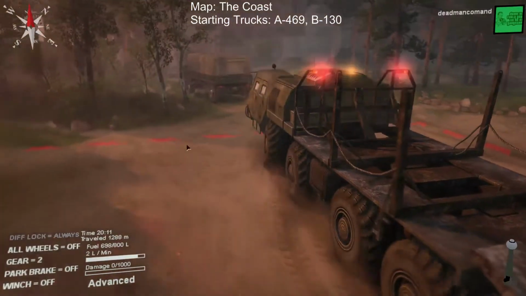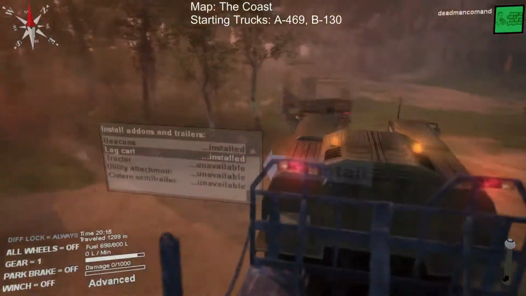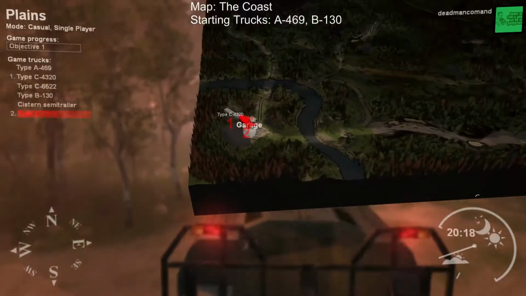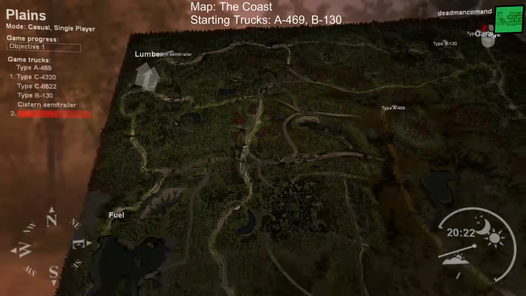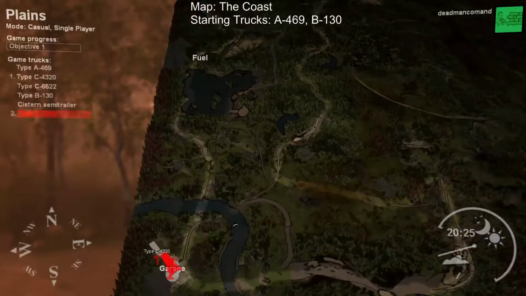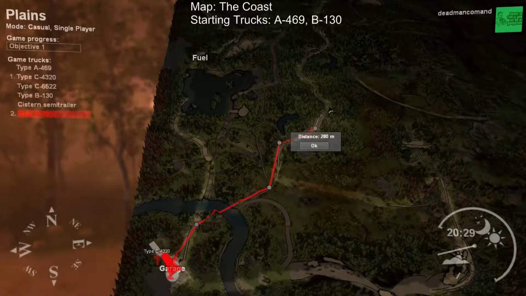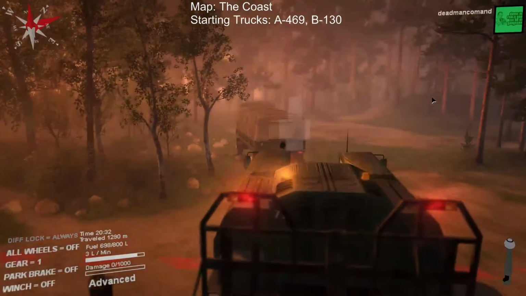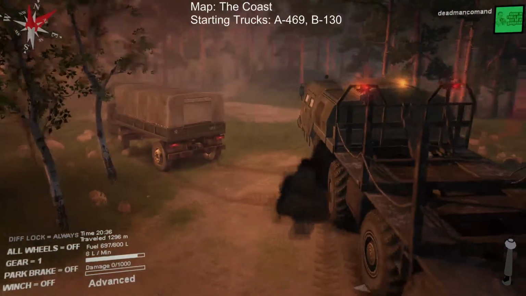So I have no idea what kind of logs this will carry. It looks like it's going to carry mediums. So we'll just do 2 runs of that. I mean, we'll have to do 2 runs regardless of what type we use. Let's be faster to lumber. Probably just this route. So we'll go up and over and up and over and over, up. And we'll just follow this one all the way up. There's my red line. Okay, just get it over there.